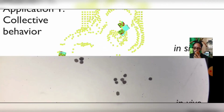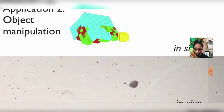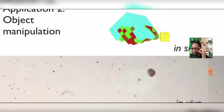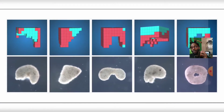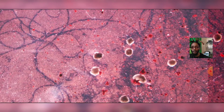Well, once the scientists understood which combinations would make a cell move in a straight line or make this one spin in circles, they could then tell the supercomputer, we actually want this type of movement or this type of action. How do we get that? The supercomputer calculates it and then gives them a design that will ultimately create that action. So if the Xenobots are designed in the exact right way, they can move in the exact way we want them to. And so we end up with cellular organisms that have been designed by humans to act in predictable manners, like robots, which is what the Xenobots are, really.